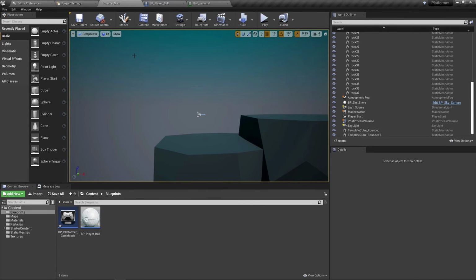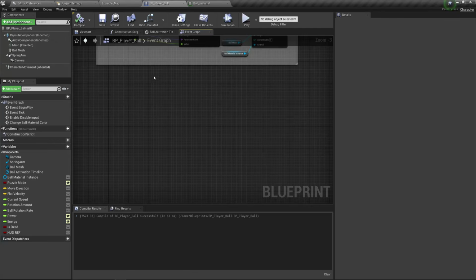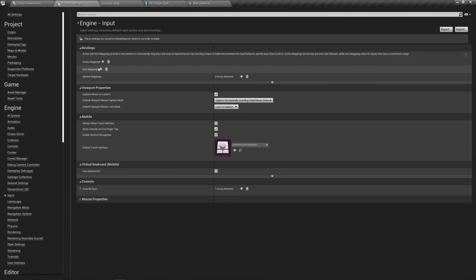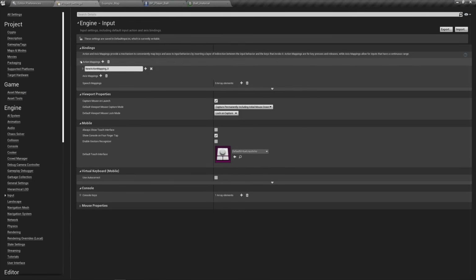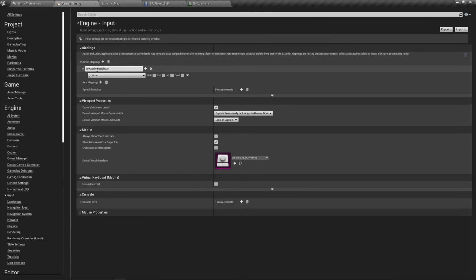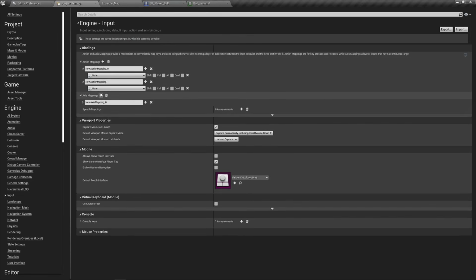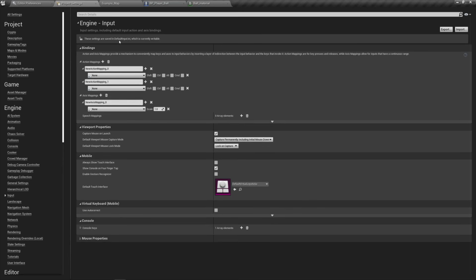The next thing that we are going to do is create the ball movement. And before we start to code that or blueprint that, we need to go here in our project settings. And for the input over here, we need to create our axis mappings and action mapping. So click on the plus button over here. So this one is going to be our first action mapping, and we're going to have a second one. And click on the plus button over here for the axis mappings.